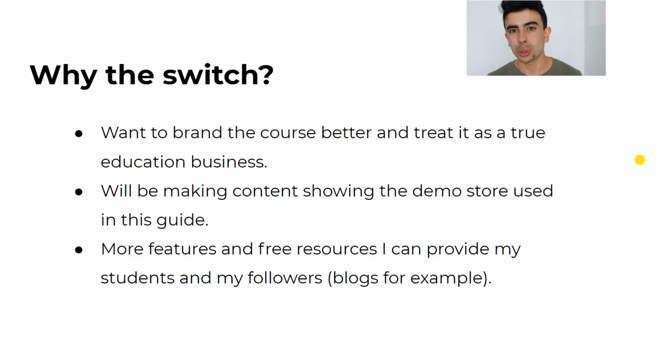And I really want to treat this course as a true education business, because that's what it is. I actually dropped out of school, and the reason why is because I wasn't getting the knowledge that I needed to make my online business work. I knew that I wanted to pursue online entrepreneurship. This is why I'm very passionate about education, and why I'm really excited about treating this as an education business. I see it as a new beginning for my course.